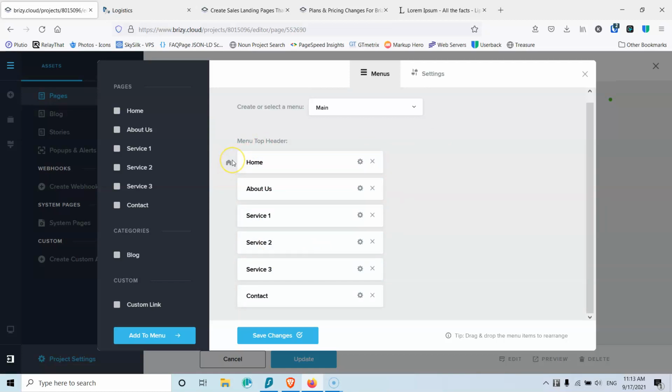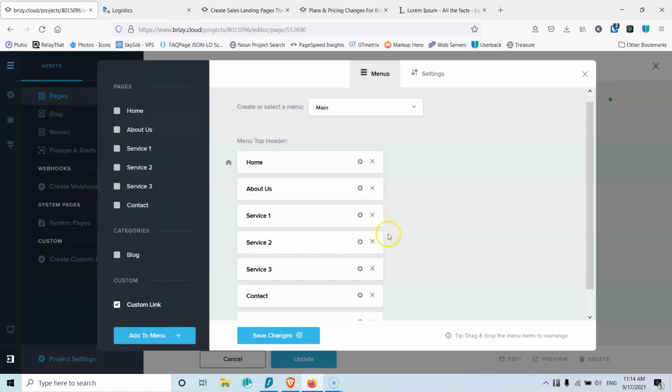Okay, so now I can see the pages, and as you can see here, I have the home, which is the main page, and next to every title I have here the settings. So I can click here, and here, as you can see, I have the navigation label, the set as home page, and the open in a new tab. These are the settings that I have. So you can have whatever you want as a home page if you don't want the home page from here. After that, you have also the remove button in here. Let's save changes.